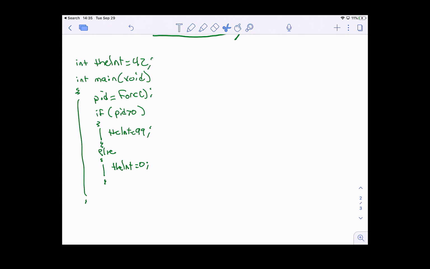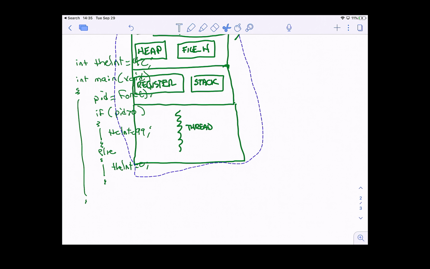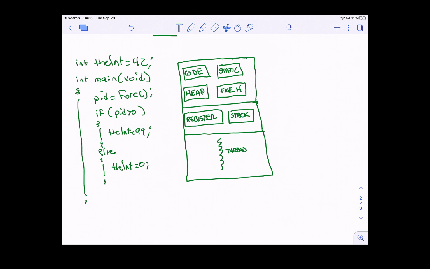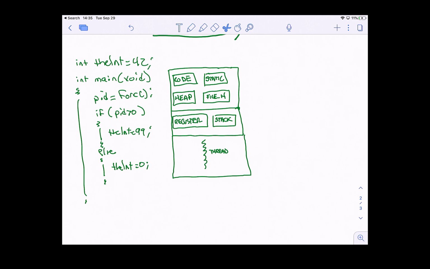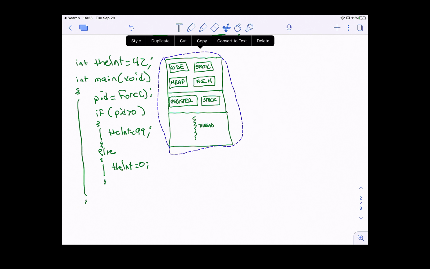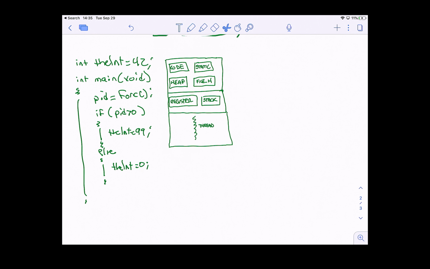Okay, so initially, I'm actually going to shrink this down a little bit too. When we start the program running, we have a single thread of execution here, all right?